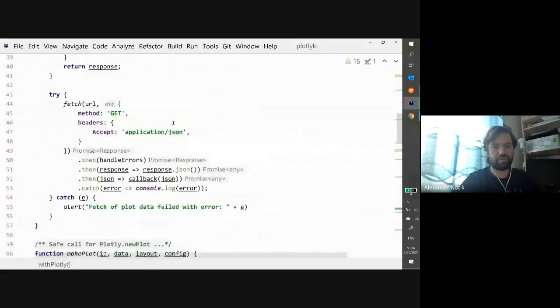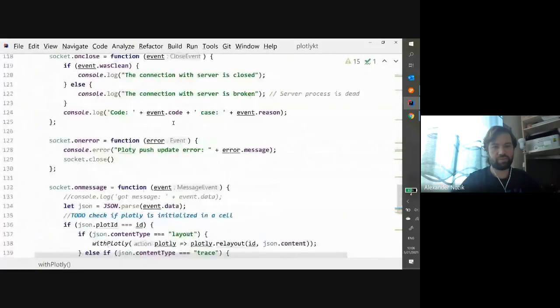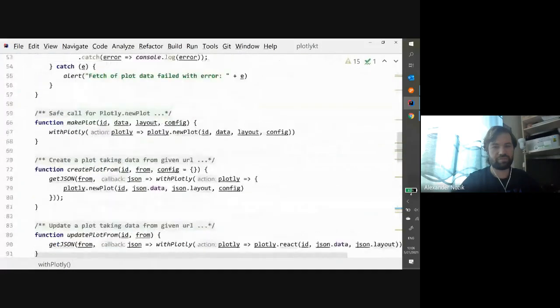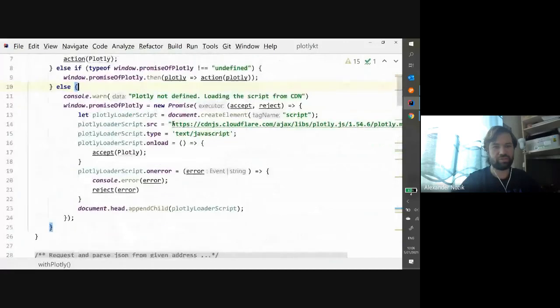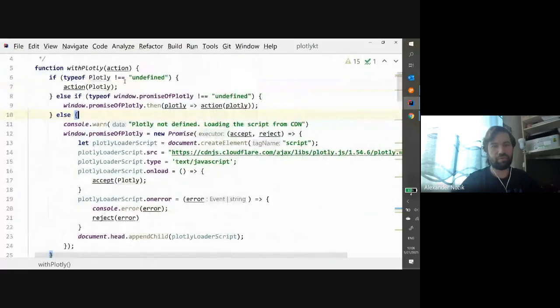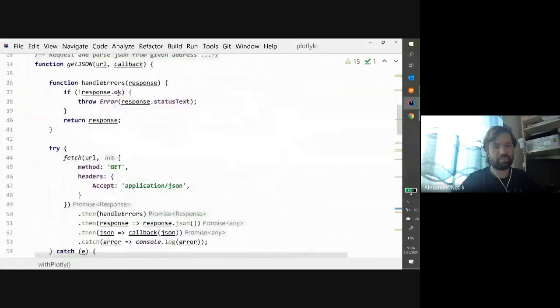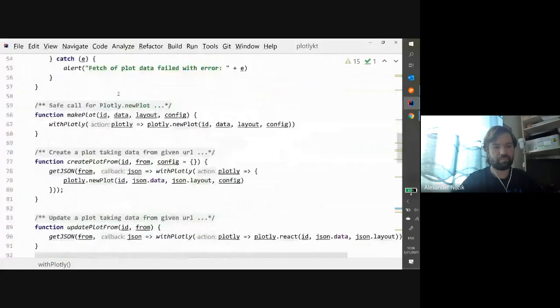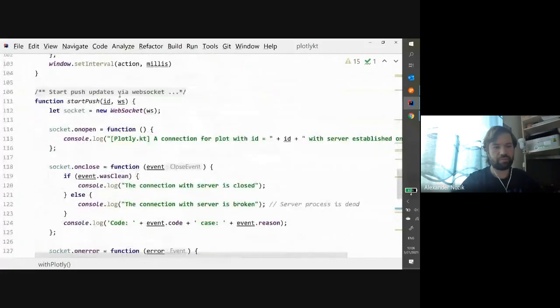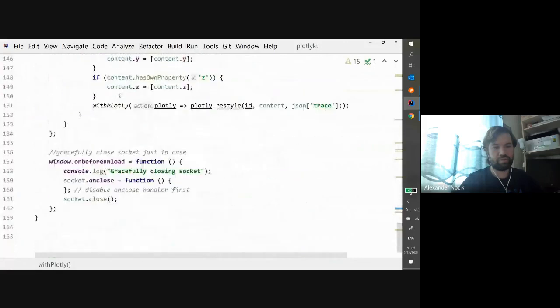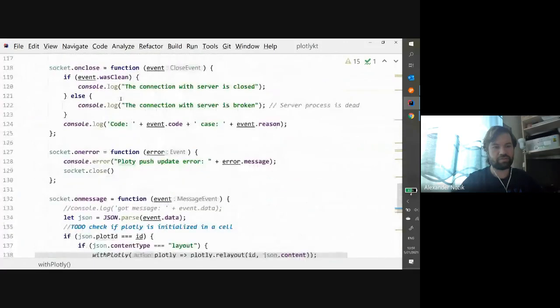So this is the front-end part, which receives the message and changes things on Plotly. I will skip to it. And here it is.